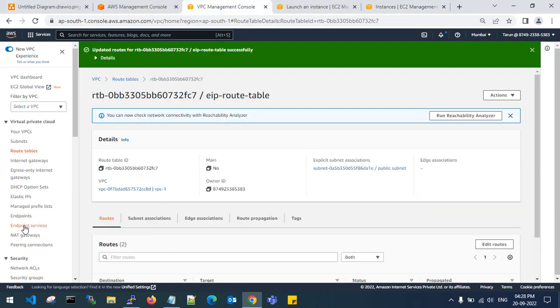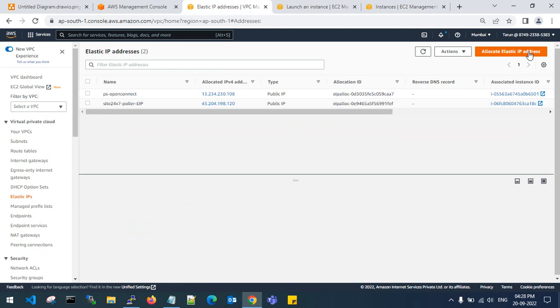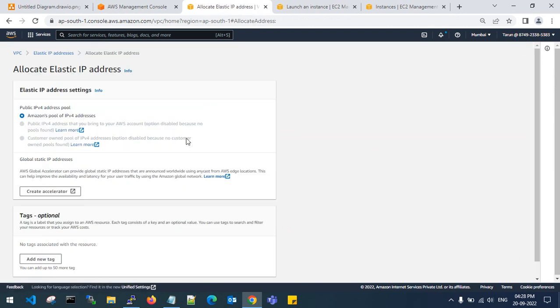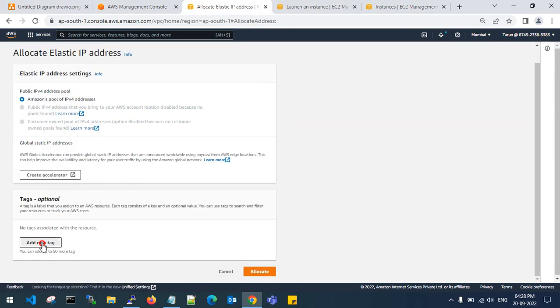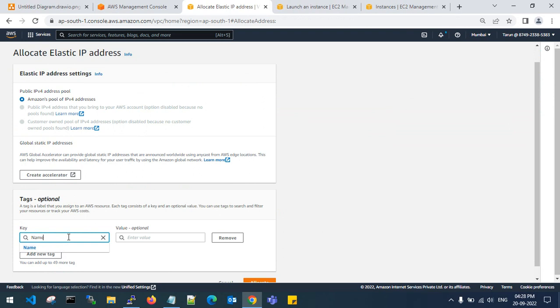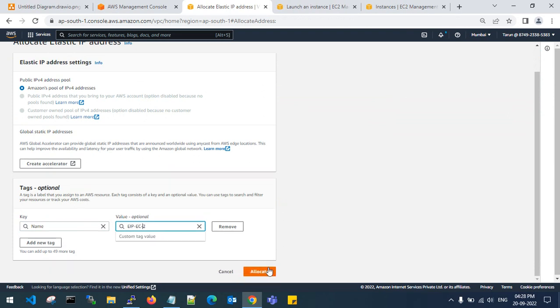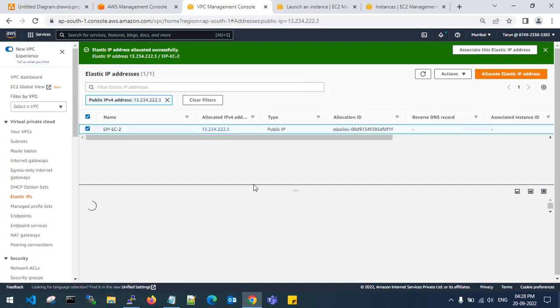So let's go to the Elastic IP and allocate an Elastic IP. Give the name tag, Elastic IP EC2. Allocate an Elastic IP.